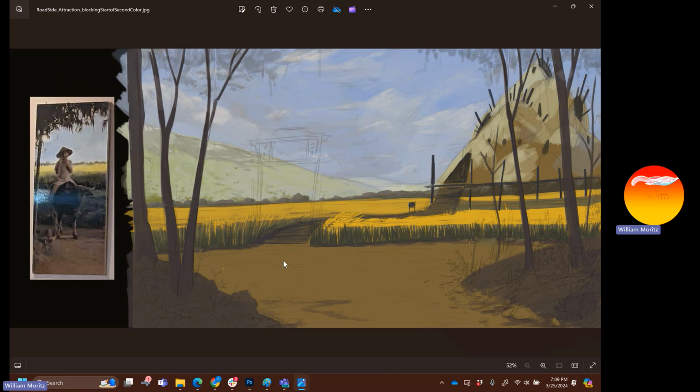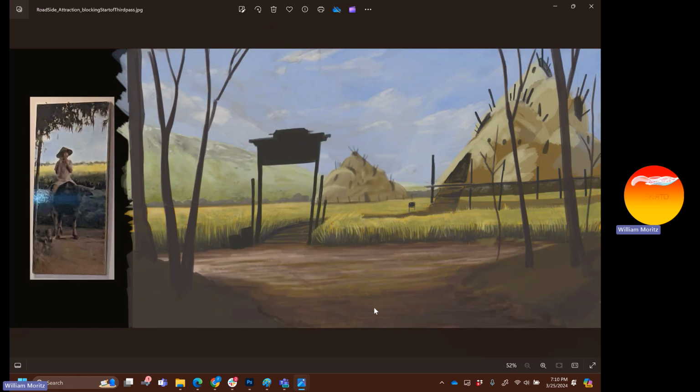So I've got my sketch. I'm going to begin by blocking my colors in and working my way from the background to the middle ground and then the foreground at the very end. And I'm going to keep doing big swipes and passes like that throughout this painting. The thing that I spent the most time on within this painting as I continue to move forward and show you the progress was by far and away this waist-high field of grass. This took me a really long time to be able to get right, and I think that I could have kept on painting this for quite some time longer.